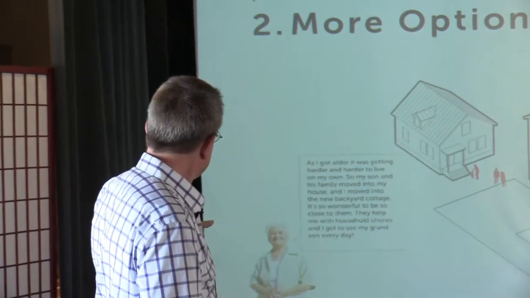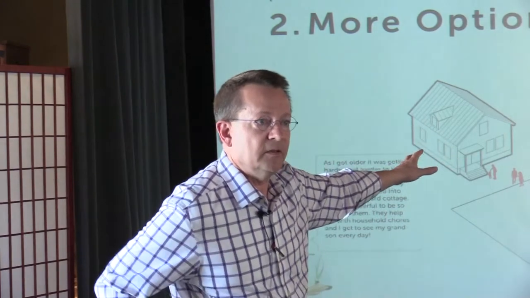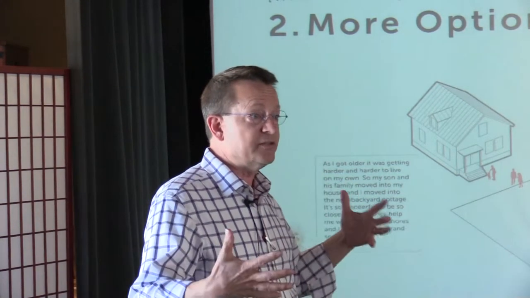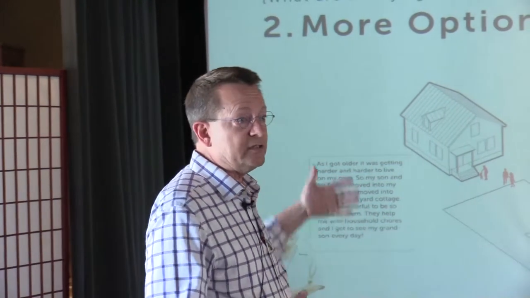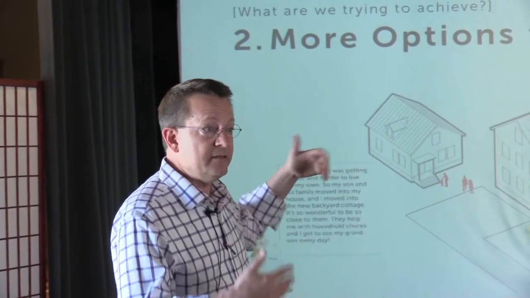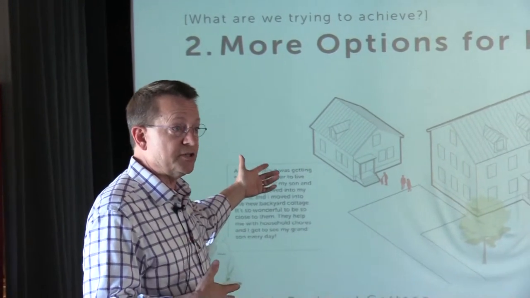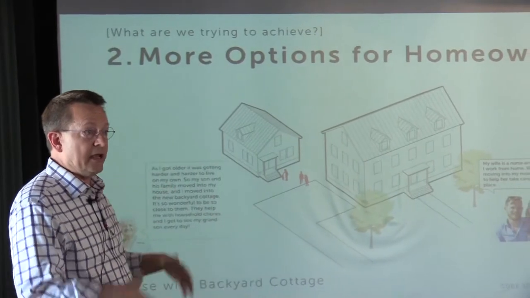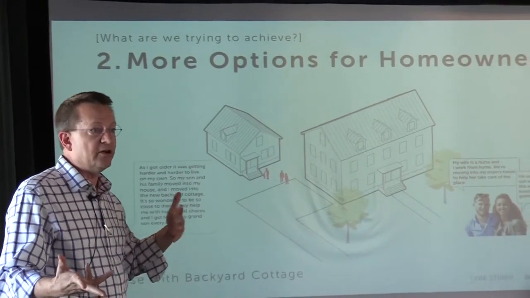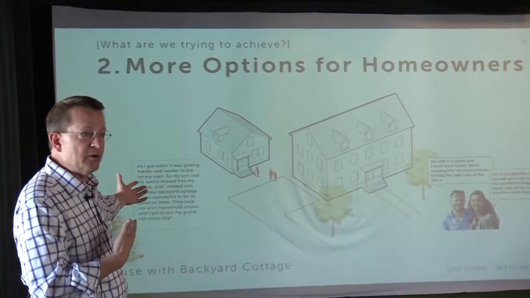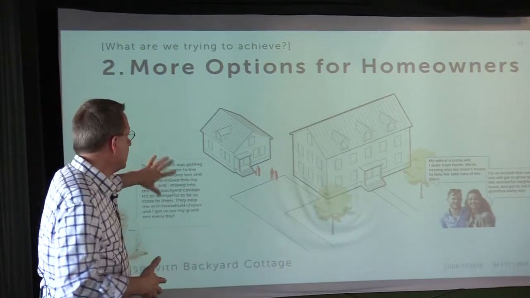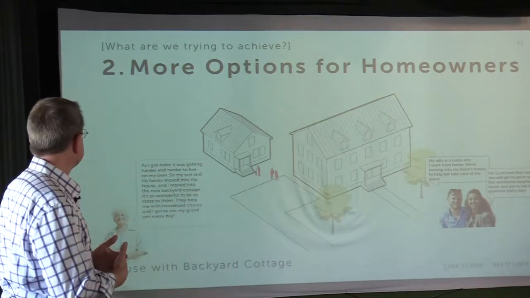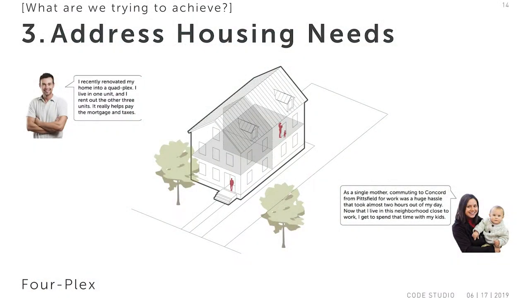The woman on the left owned the main house. One day she decided she was sick and tired of going up and down the stairs, and it was too much of a struggle to keep up the large house. So she decided to build a backyard cottage and move into that, then rented the main house to help pay back her loan on the construction of the backyard cottage. This husband and wife moved back into the mom's house — a great house in a great neighborhood at a very reasonable cost, with grandma right there in the back house. This is an opportunity for multi-generational living.